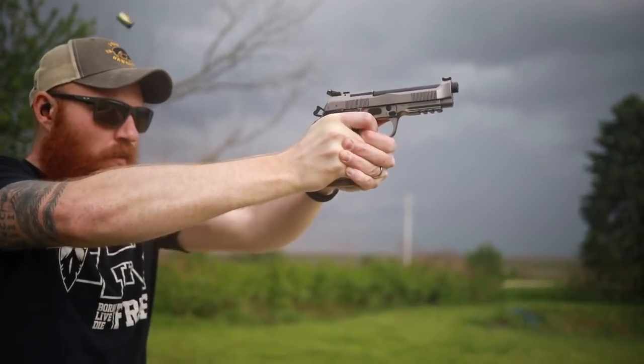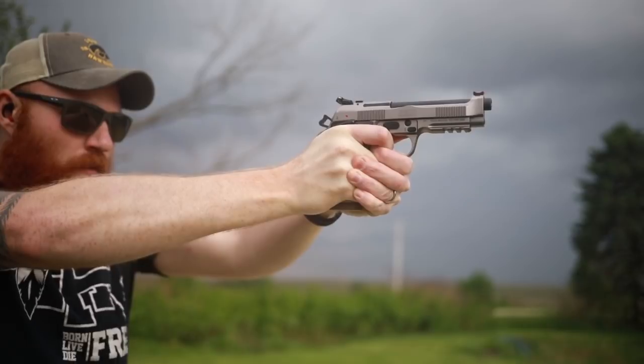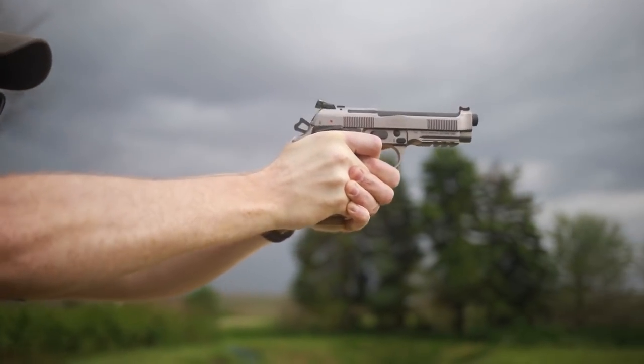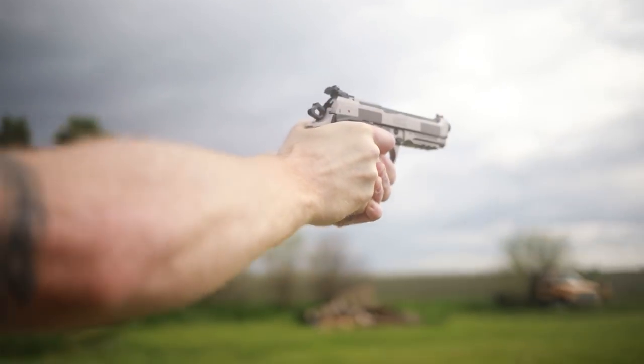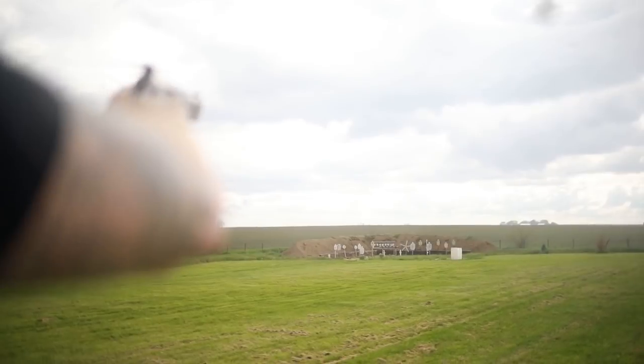Imagine taking an M9 and bringing it to all the best competitive shooters that you know and deciding to tweak it to every one of their needs to make that thing go as fast as possible. And what you come up with is the Beretta 92X Performance, a gun simply designed for competition, however flexes fairly well into real-world applications as well, similar to a lot of other competition guns. The Beretta 92X Performance is a double single action 9mm pistol with 3 15-round magazines.